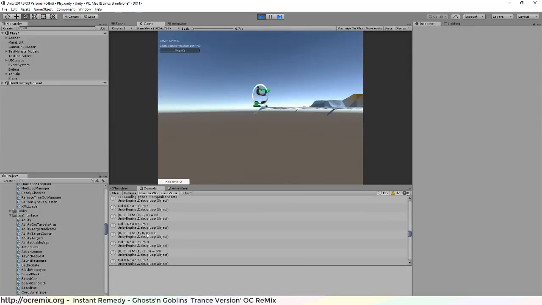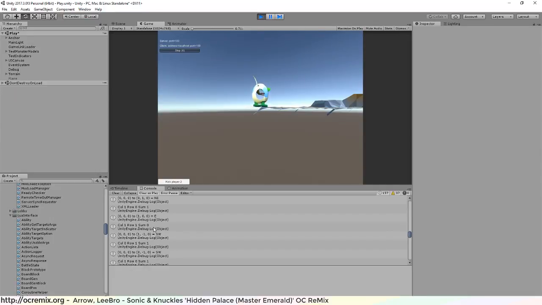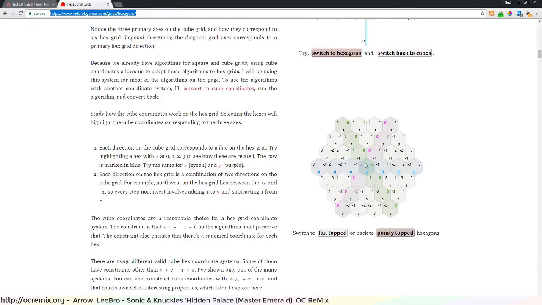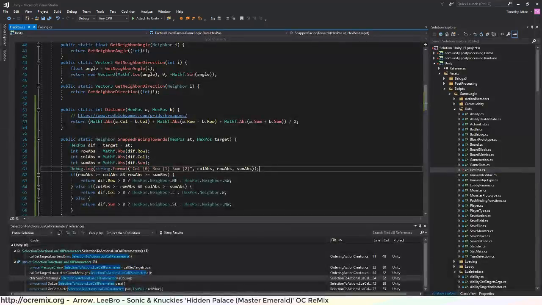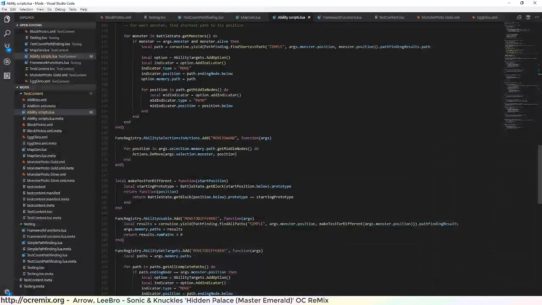Northeast, which is right, and here is right. Okay, so what's happening here, I think, is the row is greater than or equal to the column and greater than or equal to the sum. So that means the sum axis is not actually helping me here. But if we look here, I don't know, the way I've done the coordinate system must not be the same. Although I think I do all the math the same, I don't know.